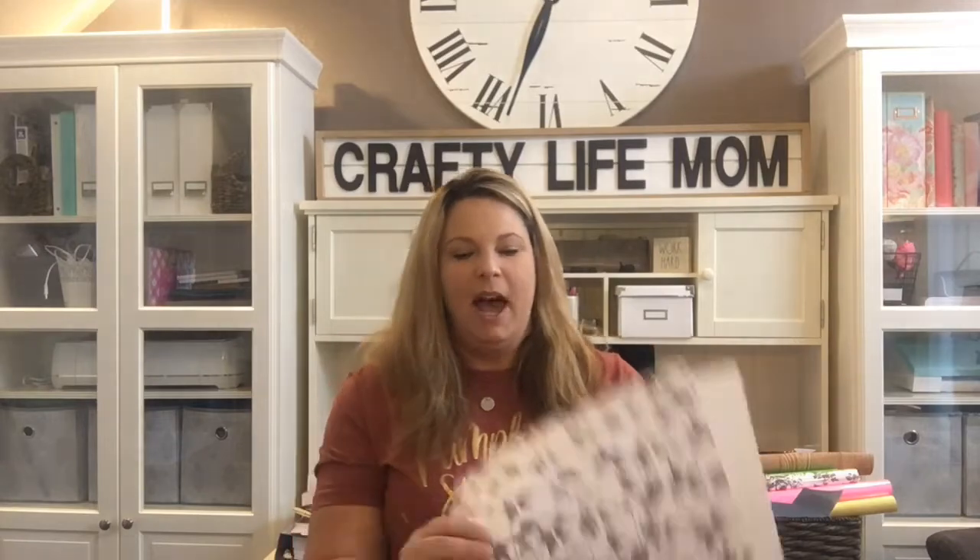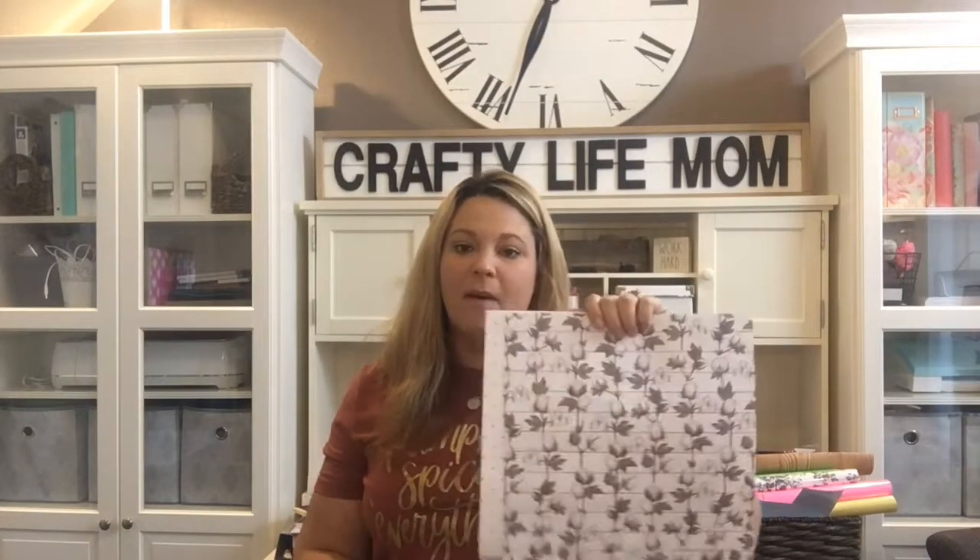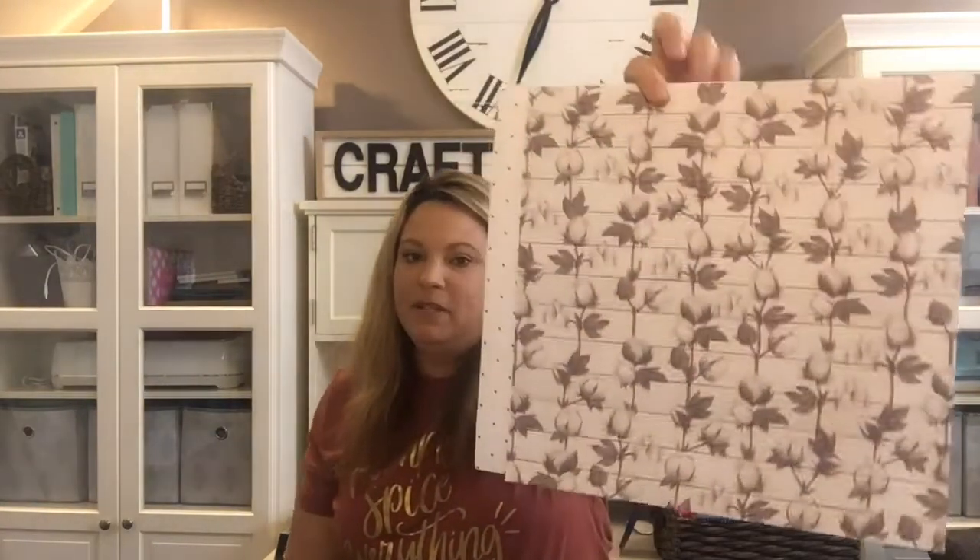Then I kind of just stuck to my favorites, my neutral colors. I got a cotton print and a black and white polka dot print for a quarter a piece. You can't beat it, and I'm sure there'll be some DIY that I'm going to be doing in the future with these. I've seen the other cotton print before, but I haven't seen the white and black gray-toned one, so I thought that was really pretty and decided to pick it up.